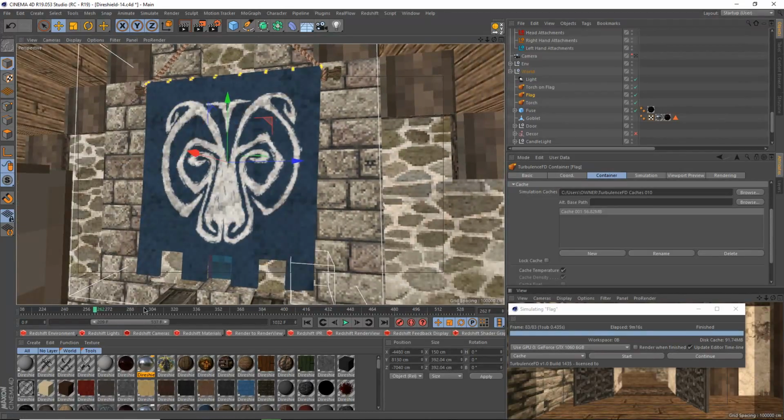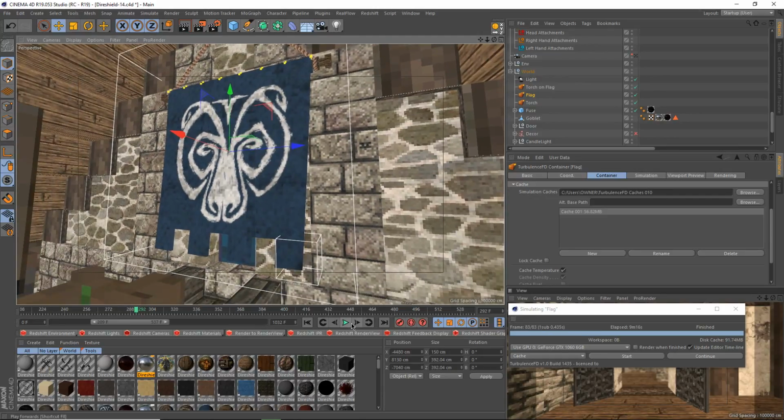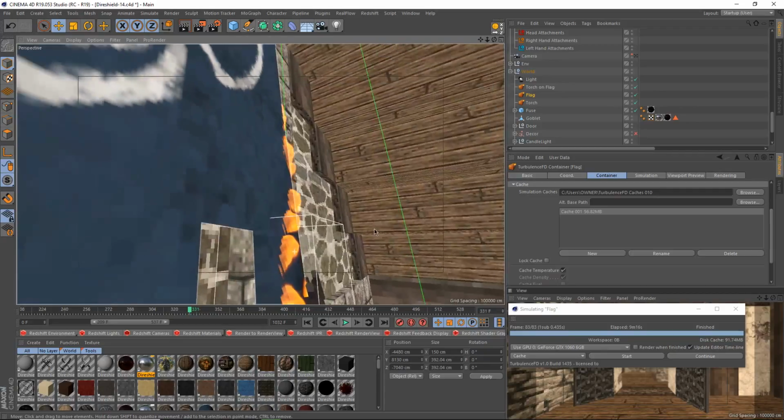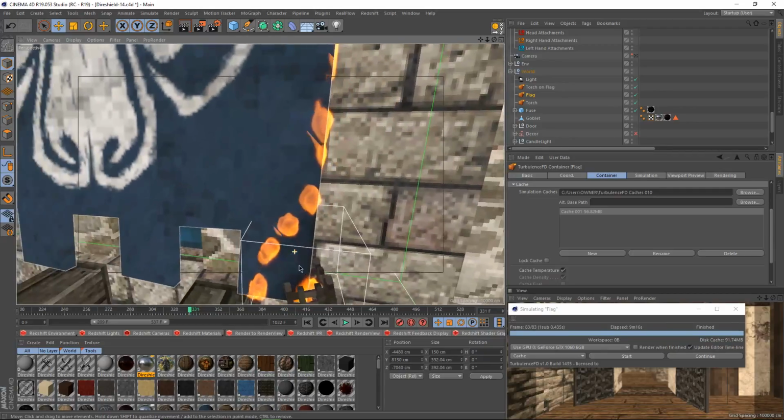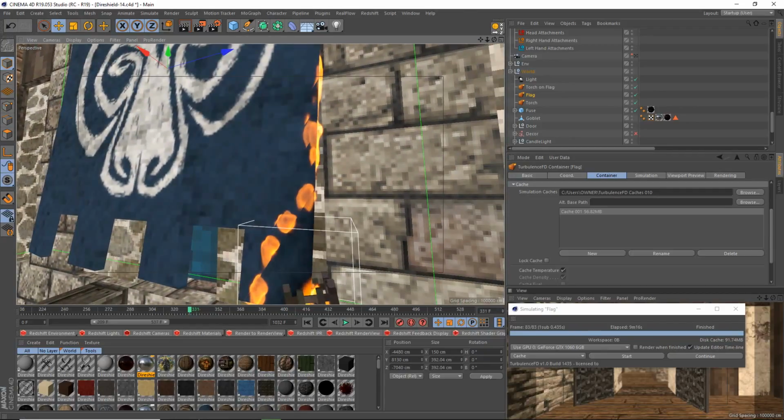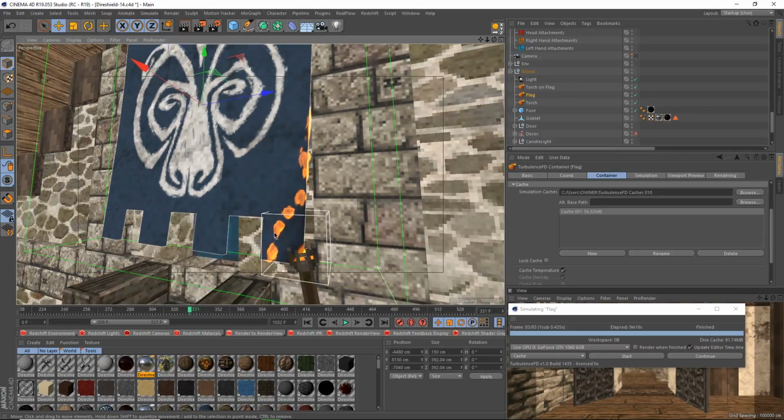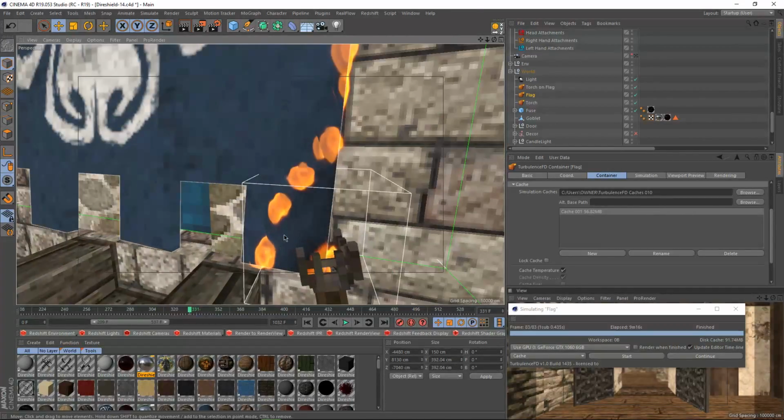Oh, but what the fuck? Yeah, fire starts off kind of funny. Like it just kind of warps in. Why is it starting there? Oh, it's because of that texture. Oh, I know why. Okay. I don't know how to figure this one out, honestly.